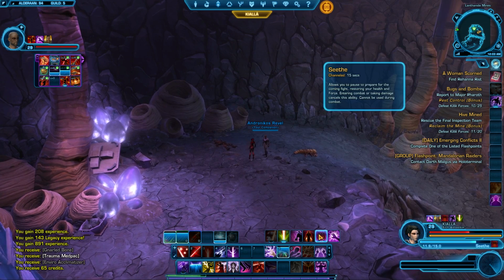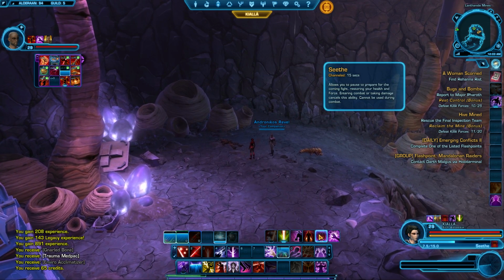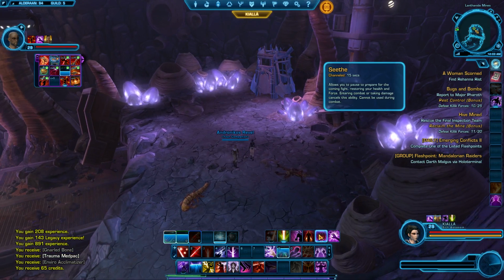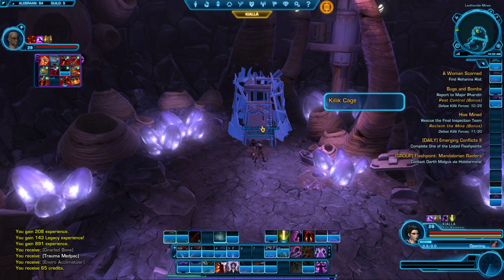Depending on your class will determine how much downtime you're going to have. If you have a sheer DPS class, if you do not have any talents or abilities that cause you to heal, you may find yourself having less downtime, whereas my power tech, who is a tank, and Mako, his companion, he has no downtime whatsoever.